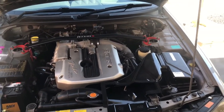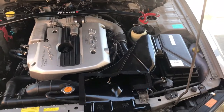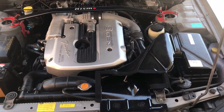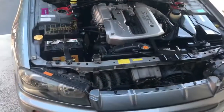But I thought I'd do a relatively simple mod today, and that is replace the airbox with a pod filter, so that obviously you can hear the blow off noise when you change gears or when the car's just revving, basically. So stay tuned.